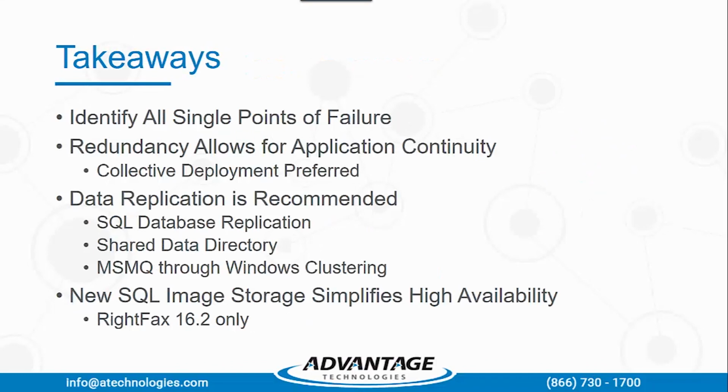Okay, now let's discuss some takeaways. The first thing we talked about is it's important to identify all single points of failure and do your best to eliminate them. Redundancy allows for application continuity, and the best method for redundancy is a RightFax collective. We always recommend data replication on the SQL level and on the shared data directory. And now the new SQL image store simplifies that because you don't have to worry about replicating your shared data directory because your images are now stored within SQL.